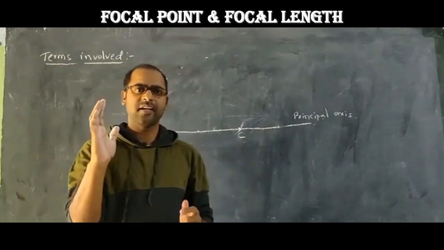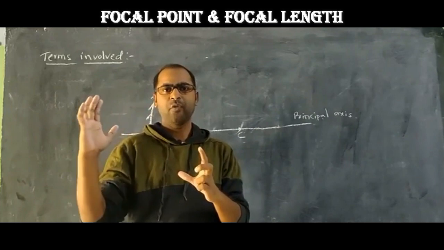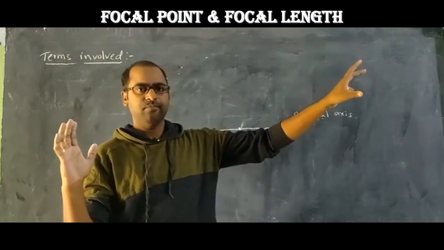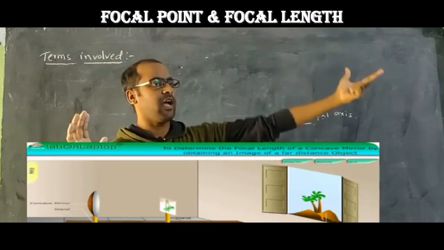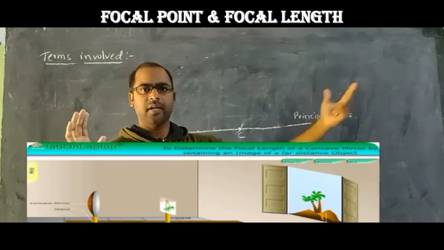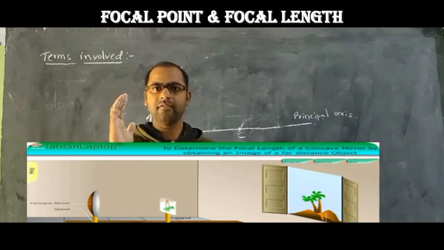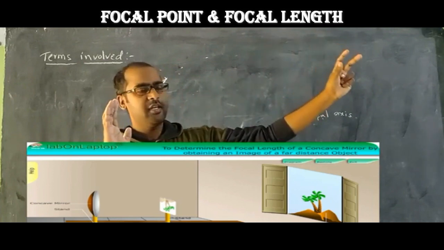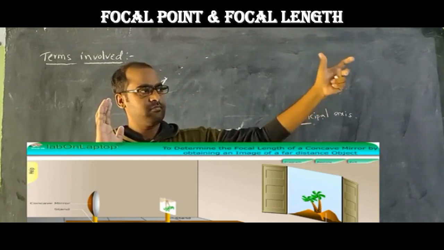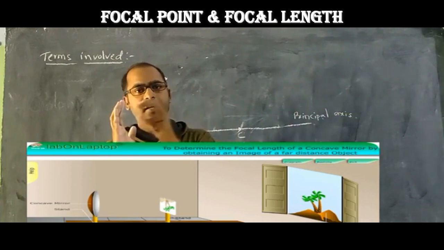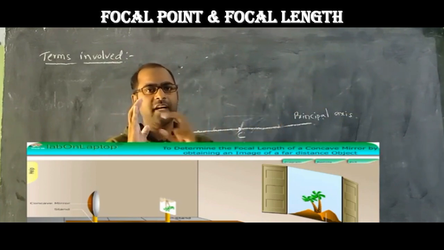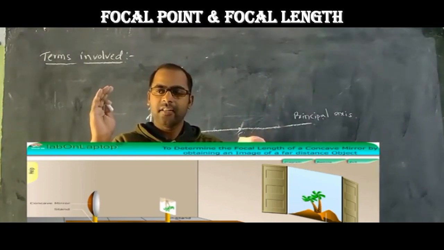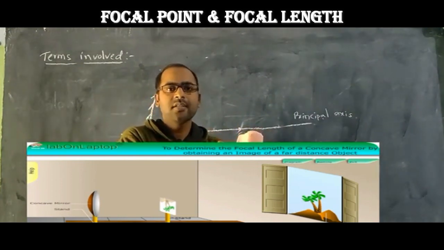We placed it in sunlight or near a window, and through the window we are able to see a tree just far away from the window. So there is a tree, and we placed a concave mirror here, and this concave mirror takes the image of that tree and reflects it back. It forms an image. If we place a screen here, it forms its image on the screen.